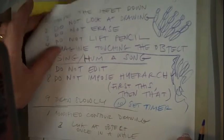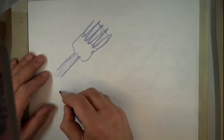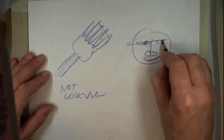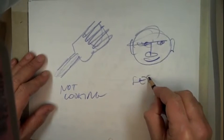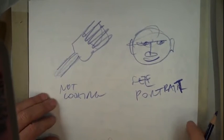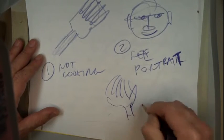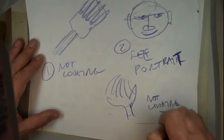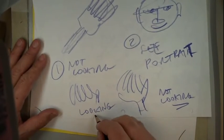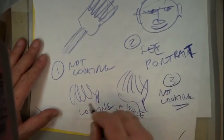Okay? So let's see, we'll do an object. Okay, not looking. We'll do a self-portrait. Without looking, of course, because unless you have a mirror. And then we do the hand, not looking. And then you probably run out of time, but if you have time, do the hand, looking once in a while. Okay, so that's 3, and that's 4.